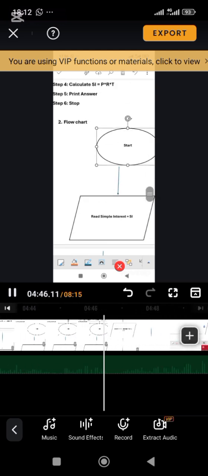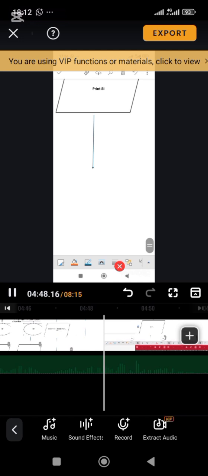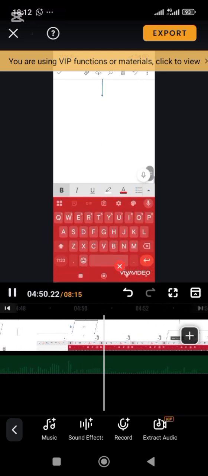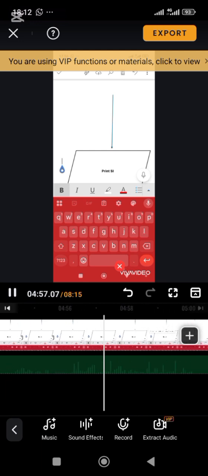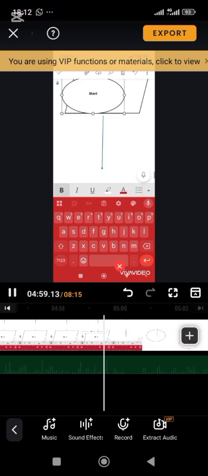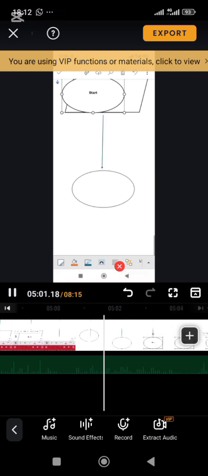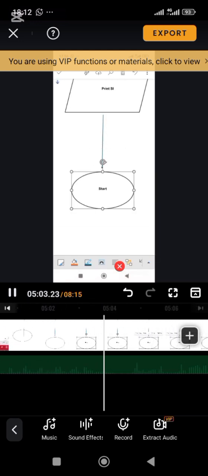Then we'll go to this part, we'll copy, and I'm about to end the operation, just like we did. Our algorithm was 6, our flowchart now is about to be 6, right? Like I said, it's the same thing kind of. It's just the way you put it. So I'm about to end it, and remember ending and starting is with that circle shape. So we copied it to bring it here, and we're going to change that start now to stop.